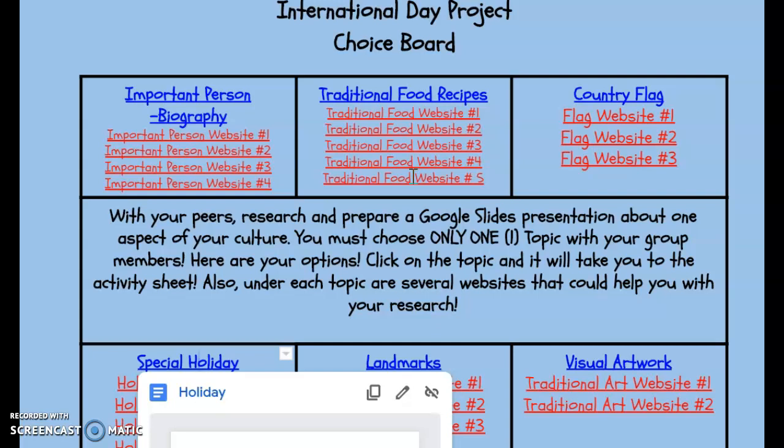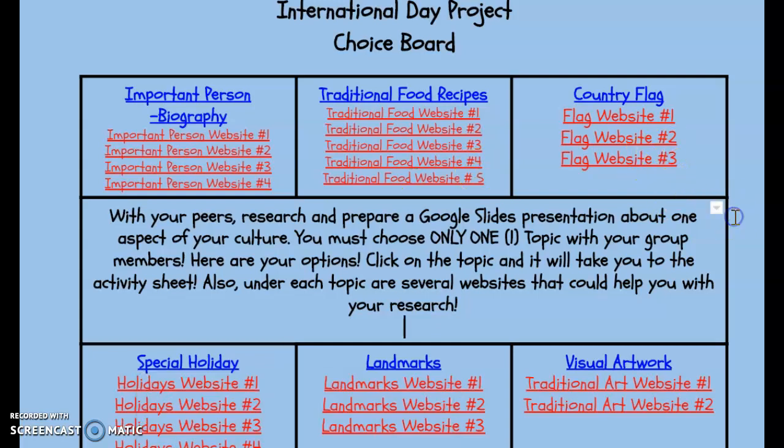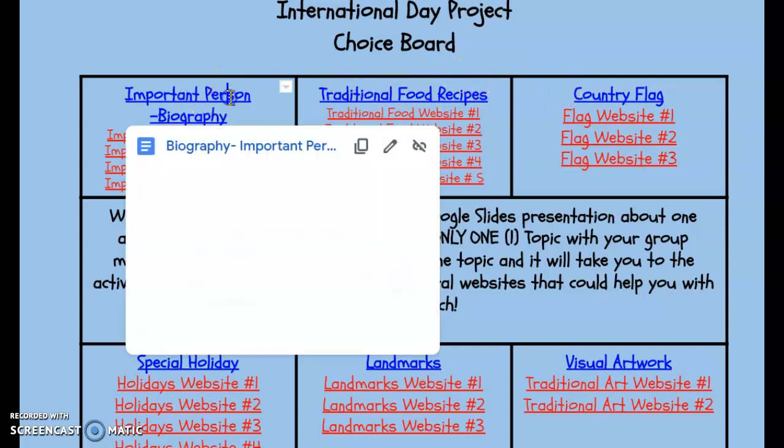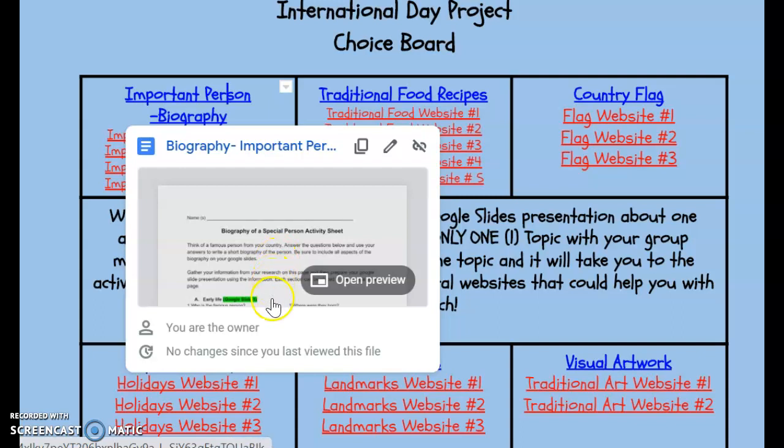If you have other websites that you would like to use to get information, that is fine. These websites that I have posted are optional. What you must look at are the activity sheets. Those are the questions that you are going to be answering for the slideshow.